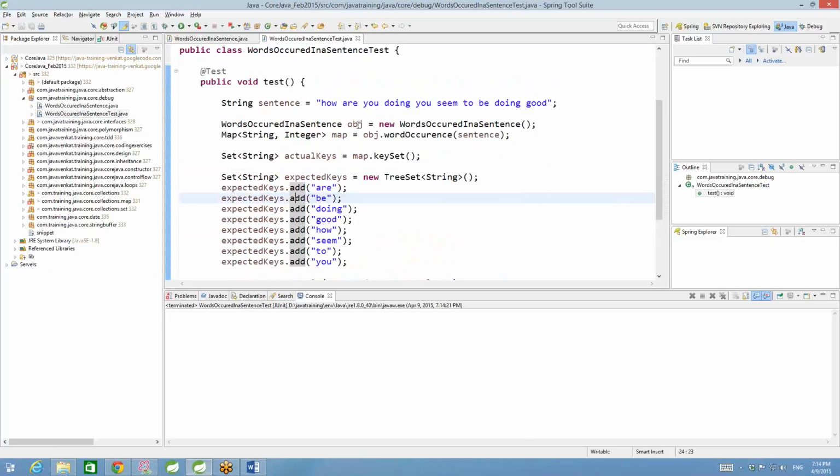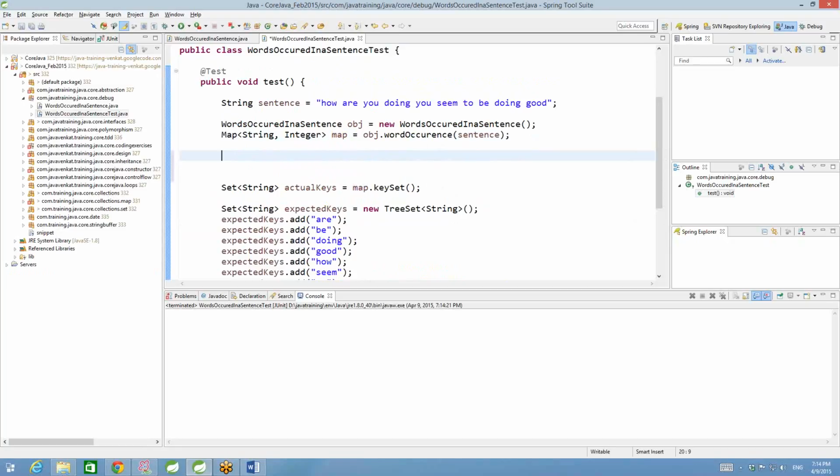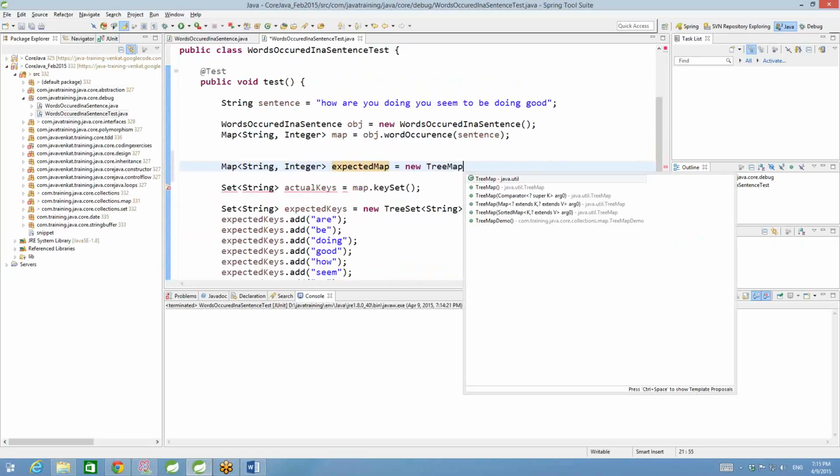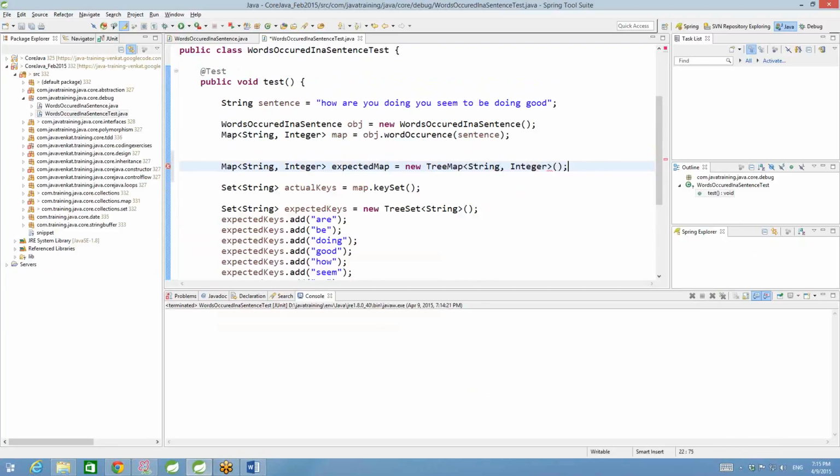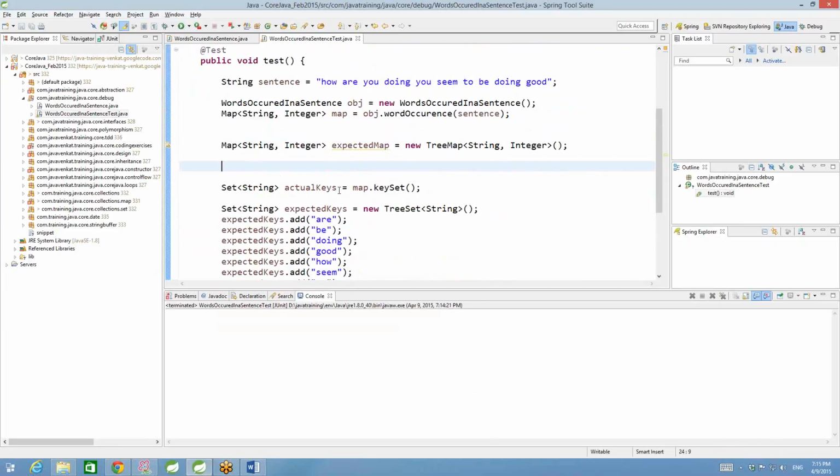Okay. In fact, you can be even more intuitive. If map dot equals works, then you can be more intuitive. You can say expected map equal to new map, and then you can say expected map dot put for all of this.